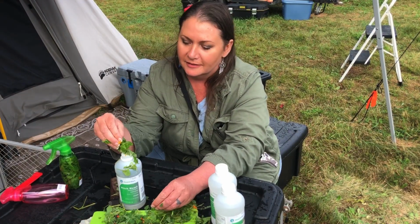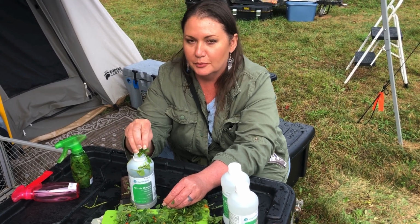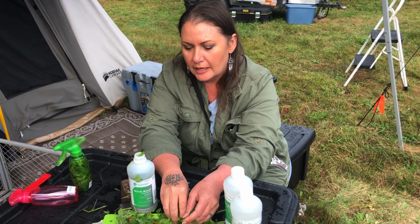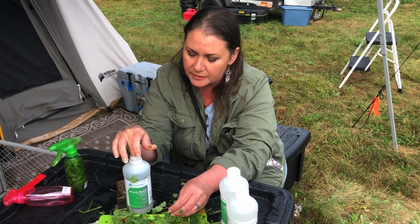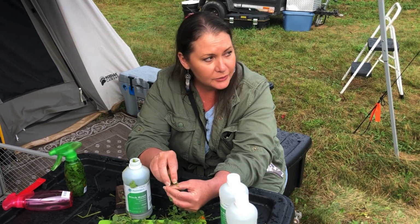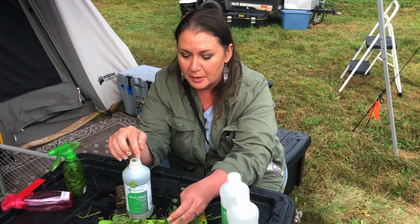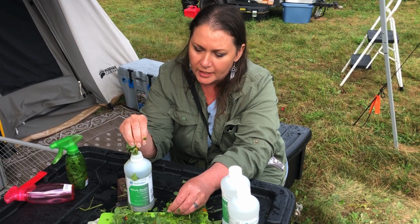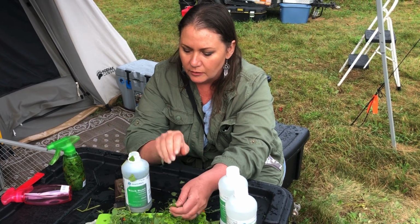The most important aspect of medicine making to me is that when I make it, I'm praying over it. And so I'm asking Creator, Yahweh, would you please activate the medicinal components within this plant? I thank you that you gave us this plant, this medicine, and taught us how to use it. I thank you that you made it readily available when we went to go look for it. I thank you that you protected us, that we didn't get bitten by bugs or snakes. I ask you that whoever uses this, there would be no allergic reaction, there would be no adverse reactions, they would use it properly, that it would not ever be consumed internally once it's in this witch hazel.